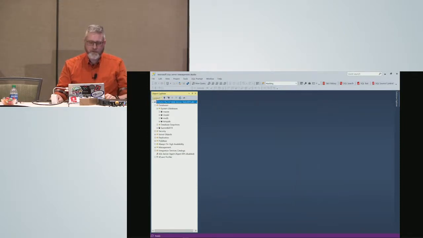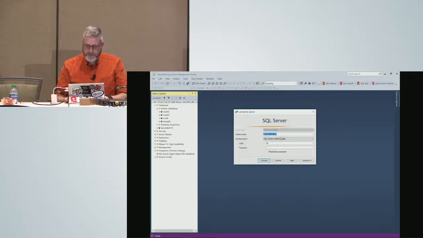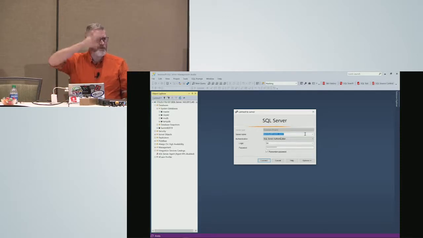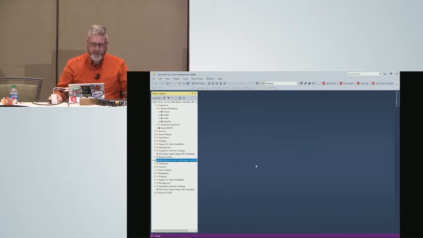That's cool. The other way I can connect to this one is to go to my local machine name and put that port number, that weird one, the 14331. If I go in and connect that way, hey, look at that. I got connected real quick there, and look, you know it's the same one because the Summit 2019 database is there.